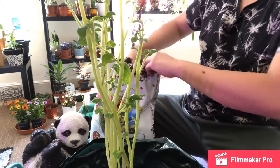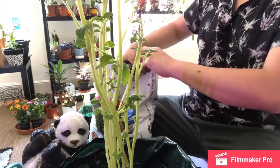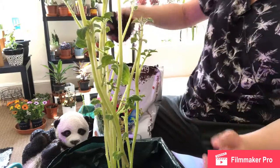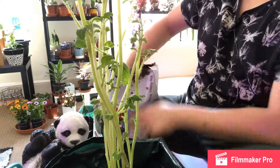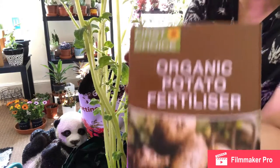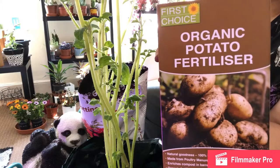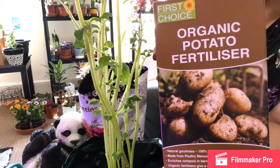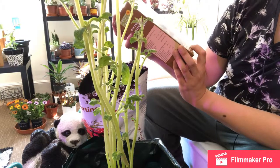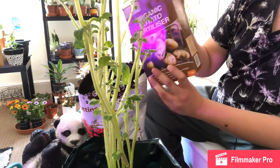Time will tell if we'll get potatoes out of this. I'll just put some potting soil in and then grab the manure — it's in a box and I'll show you. This is the box of fertilizer I'm using, it's called First Choice. It's from Pound Stretcher, it's not expensive, and it's an organic potato fertilizer. It says it's 100% organic, made from poultry manure and rich with natural potash, and reaches compost in barrels and tubs. Organic fertilizers give a slow nutrient release, sufficient for the whole season. Yeah, it stinks.